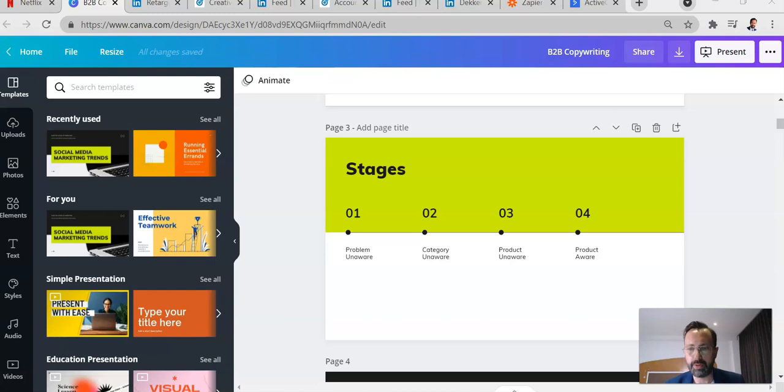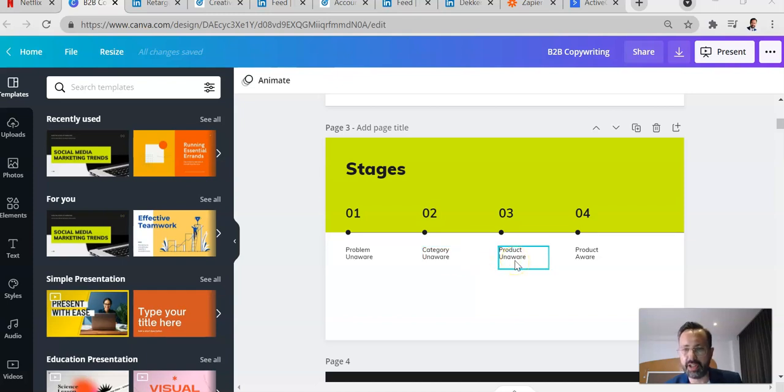I'm going to walk you through how to set up a simple marketing funnel using LinkedIn ads. The funnel structure that we're going to use is these 4 stages. The first stage is people that are not aware that they have a problem. The second stage is people that are aware that they have a problem, but they don't know the product category that can solve the problem. They're not very familiar with that type of product.